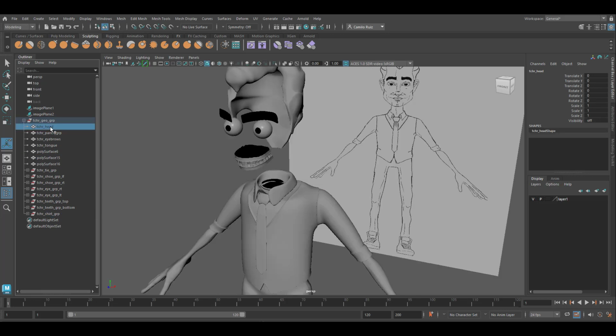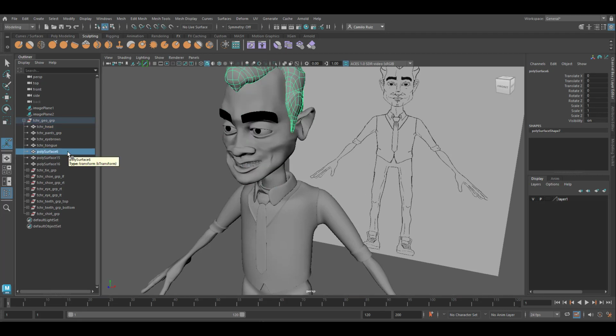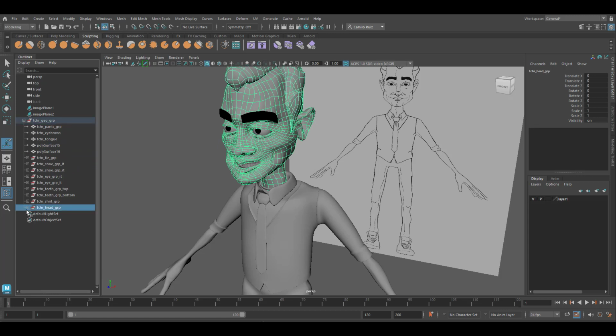So now I will bring back the head, Shift H, and I'll grab the hair. Before doing that, let me go in and label this accordingly. And now I can control select the head and group it all together. One small change I'm gonna make here is that instead of calling this one head, I'm gonna call this one face.